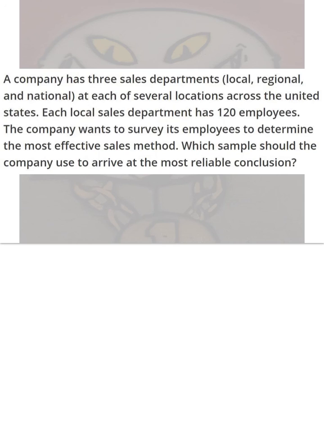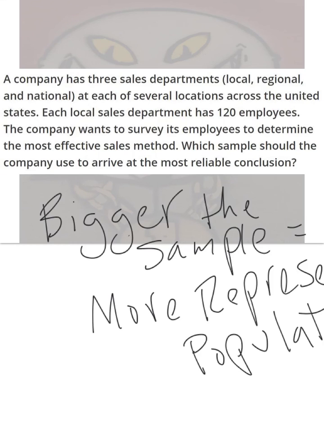In order to make it representative of the population, think about all the samples we did. Remember, I asked you guys all these questions about what you liked, favorite superheroes, ice cream, and when we took smaller samples, it wasn't as reliable. I think the one we did in class was the peanut butter, and how it seemed like everyone liked peanut butter when they didn't really like peanut butter cups. So in general, the bigger your sample size, the more representative of the population it is. So which sample should they choose? They should choose the biggest one if they want to be the most reliable.